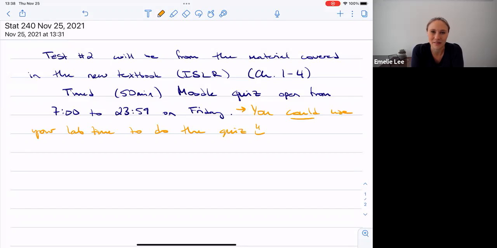I think it's only worth like 15% of your grade. Nothing crazy. But then the final exam, so the reason I wanted to have it kind of at the end is, well, things got weird, first of all, but also the final exam is basically just a mashup of test 1 and test 2. So you'll have seen everything and there's nothing new on the final exam.